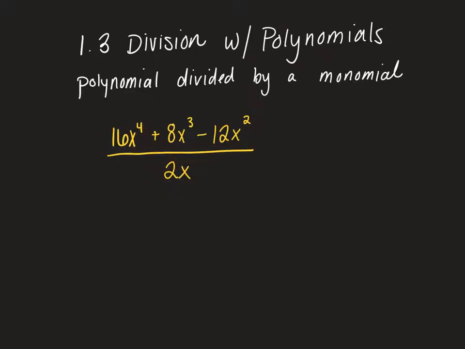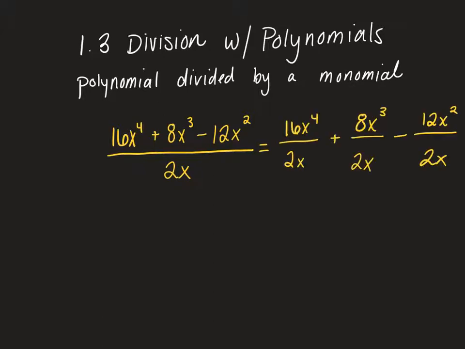So you don't always have to write it like this, but especially when I first teach it and while you get the hang of it, I always separate it out so you can see what that looks like. Right, so it looks like this. We're just going to be dividing each term by our monomial, and in between I just put whatever signs were here. So now we're going to divide each of these.